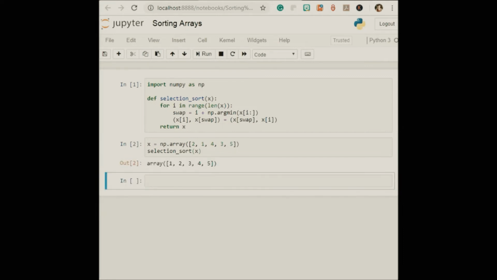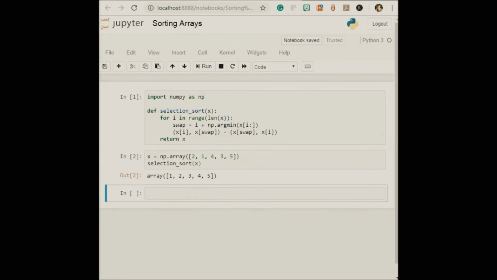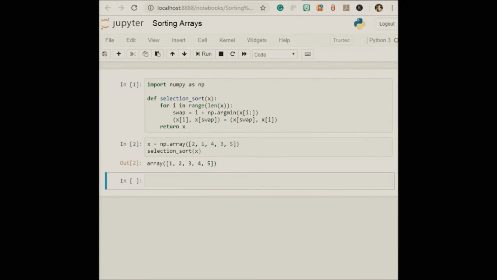So as any first year computer science major will tell you, the selection sort is useful for its simplicity, but is much too slow to be useful for larger arrays. For a list of n values, it requires n loops, each of which does on the order of n comparisons to find the swap value. In terms of the big O notation often used to characterize these algorithms, this is big O of n squared.